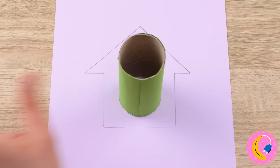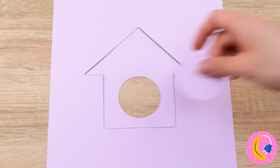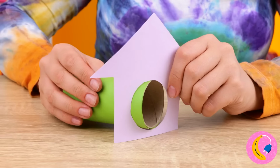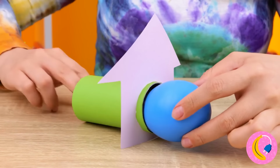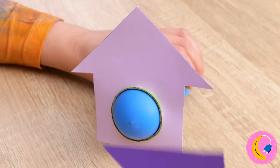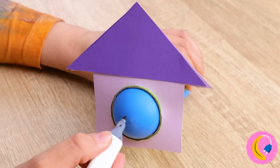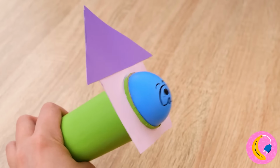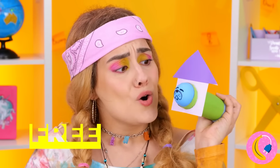Scrapbook, she fashioned a little house with a ruler. Cut a hole in the middle. Add a cardboard roll, a balloon, and those final touches. Put a face on it, and it's like a tiny doghouse. How adorable. Ooh.